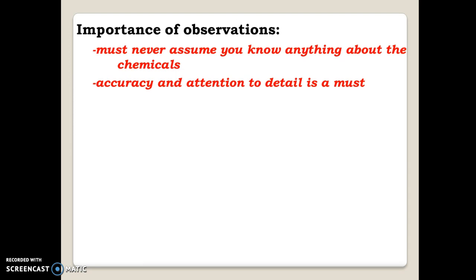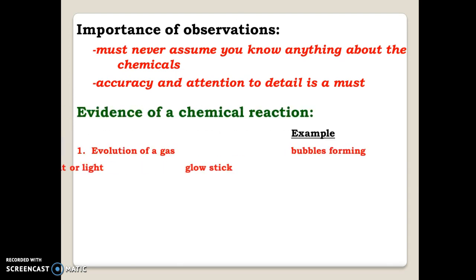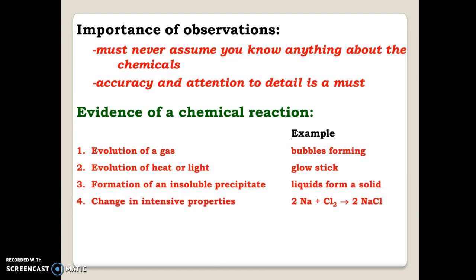We're obviously not going to look at a ton of reaction demonstrations today, but pay attention to detail when you're making these observations. All right, so when we're looking for a chemical reaction, we learned this in a previous class, we're looking for 4 main pieces of evidence. We don't need all 4 to know that a chemical reaction has taken place, but you need at least 1. Those 4 pieces of evidence are formation of a gas, or evolution of a gas. Example, if it starts bubbling, not by heating it, but by mixing substances together, that's evidence of a gas being produced, and that is evidence of a chemical reaction.